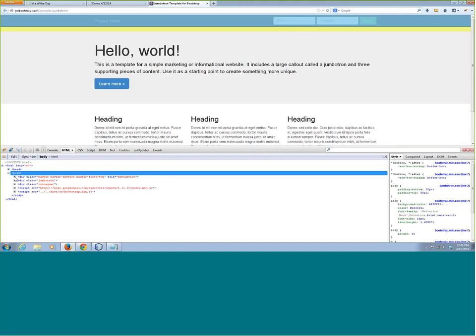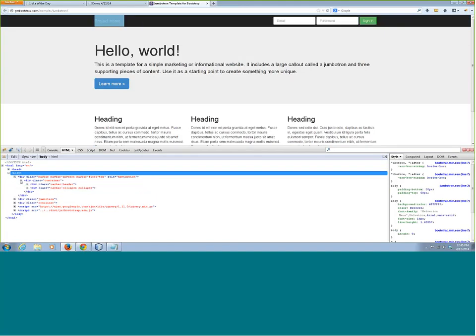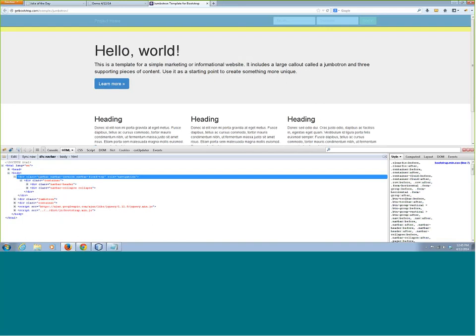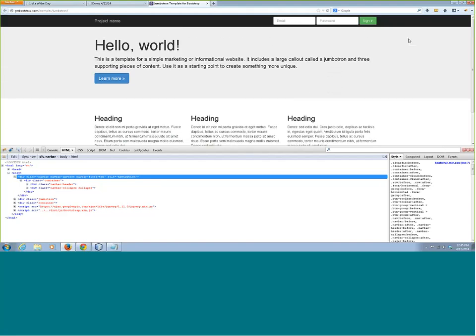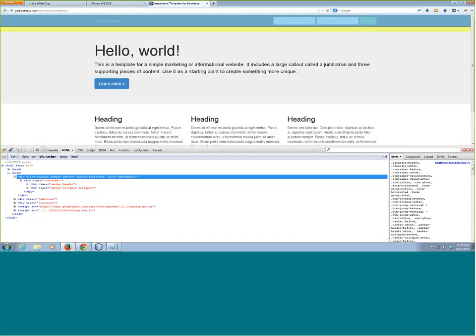But here, I think this is a great little view of the HTML, and you can see there's a div with classes navbar. There's actually a class called navbar-fixed-top. That means that as we scroll down, you see that navbar doesn't move. It's because it's fixed at the top. It's because you gave it that navbar-fixed-top. And again, Bootstrap takes care of that for us. We just add that class in, and it takes care of that for us.